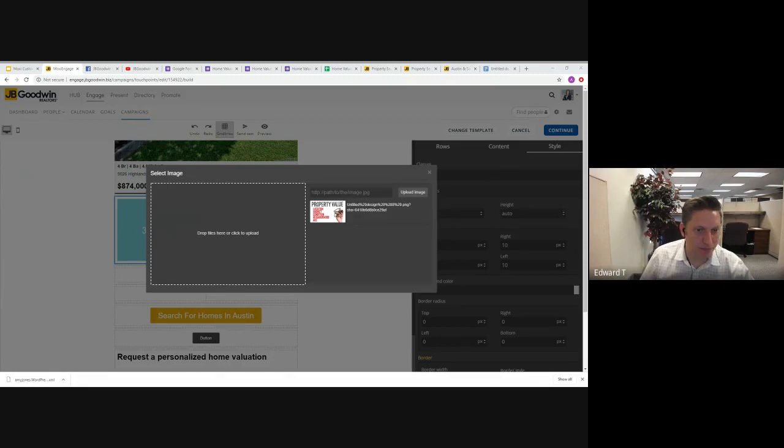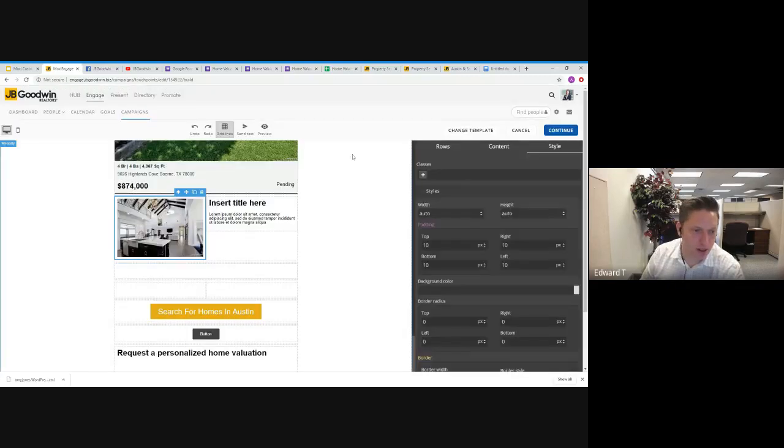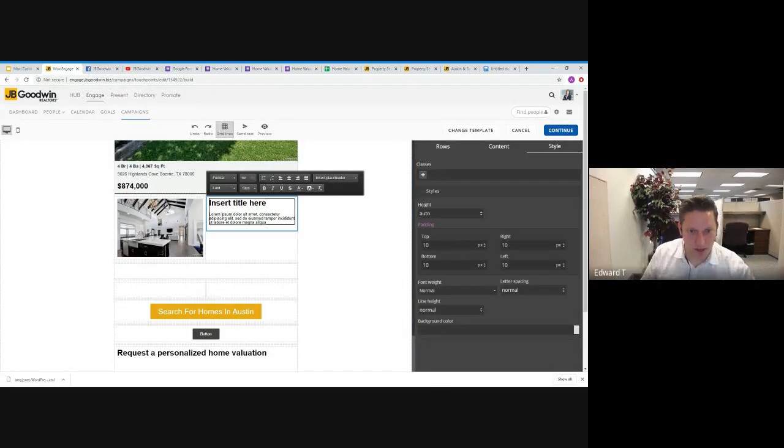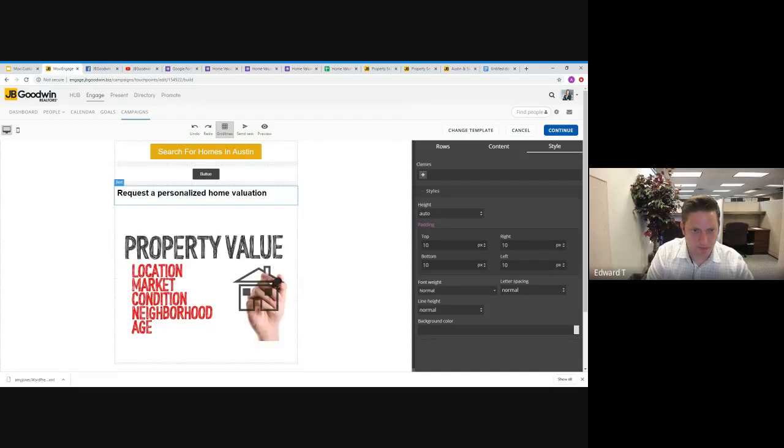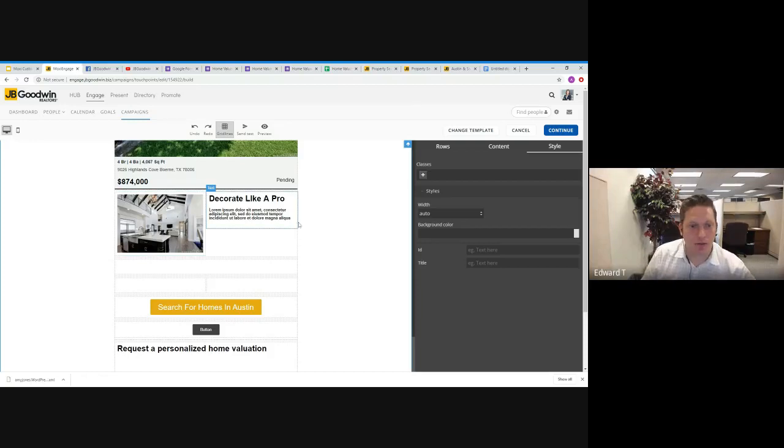So let's take, who doesn't want this living room and kitchen right here? This is amazing. This is one of your San Antonio listings. I'll just double click, select the photo from my computer. There it is, dropped in, right? So you can go in, edit your text. Anytime you click on a text box here, you can change the format from heading. You can change the font, change the font size, bullets, right, left, centered orientation. You can create whatever you want with that. That's kind of fun as well.